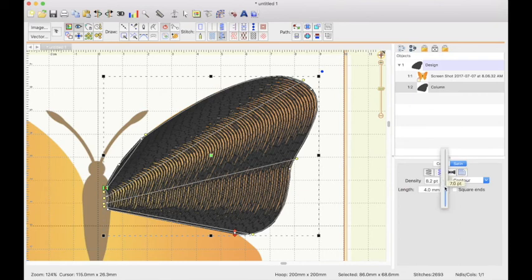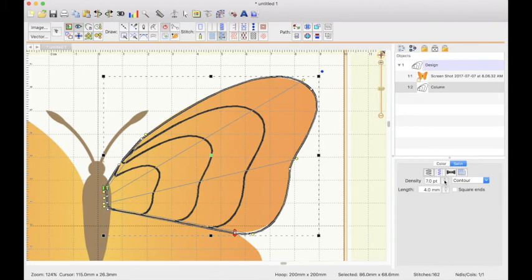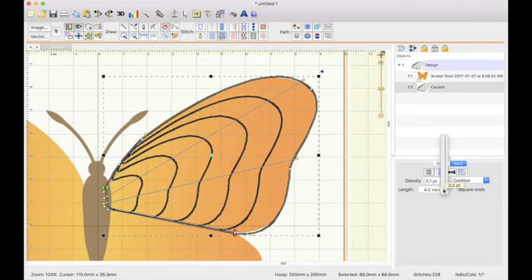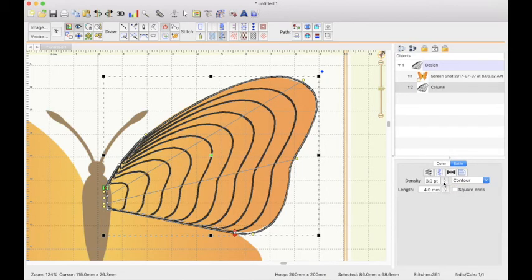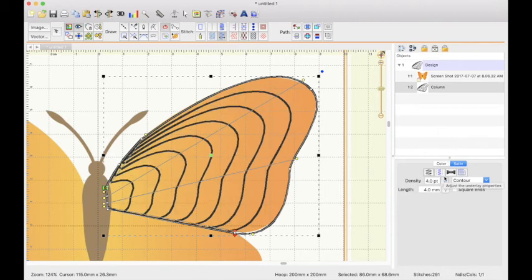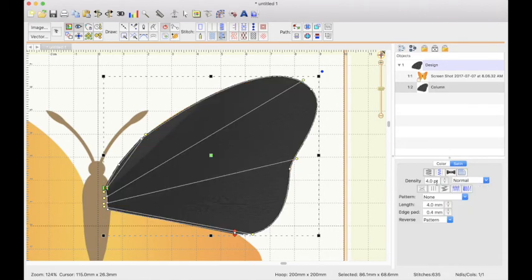So I'm going to move it down to about 5. Let's go down to 3. Now remember, default's 4. So if I go up to 4 on that, let's go back to normal and see what happens. There's my normal at 4.